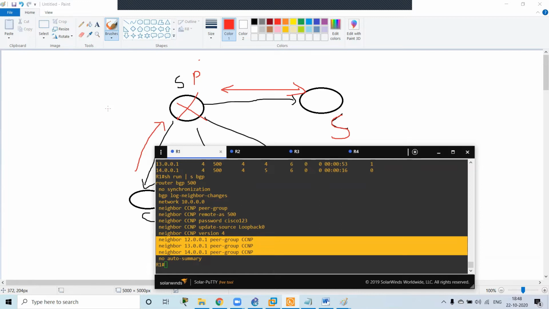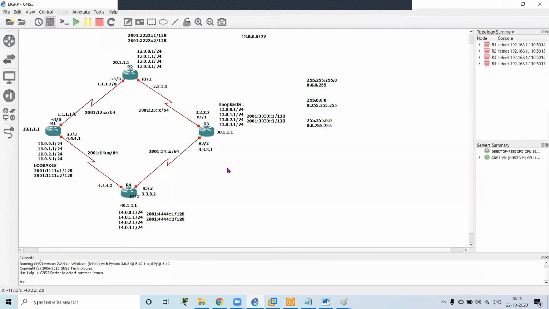I'll not use full mesh peering. I'll use route reflector over here. So I'll remove all the configuration, stop the routers and start the routers again.